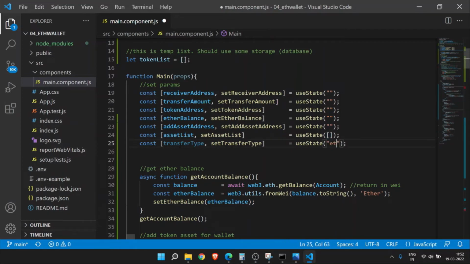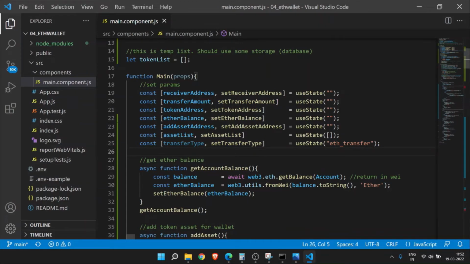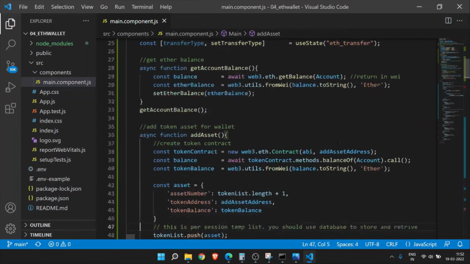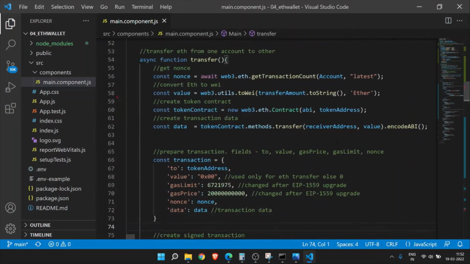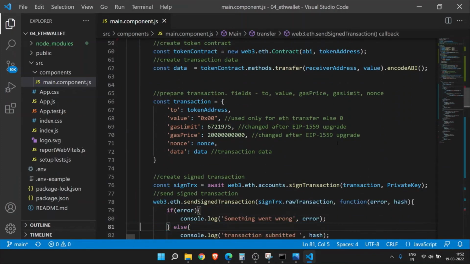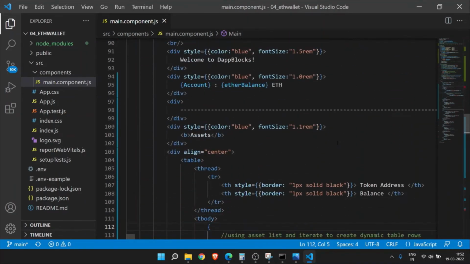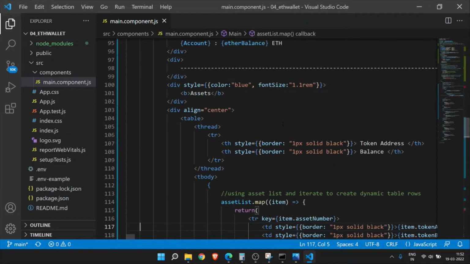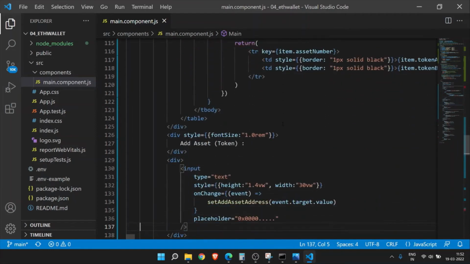You can save this file. Okay, transfer type is okay.